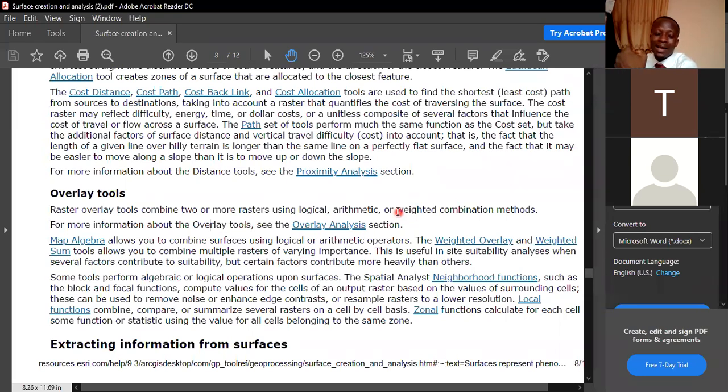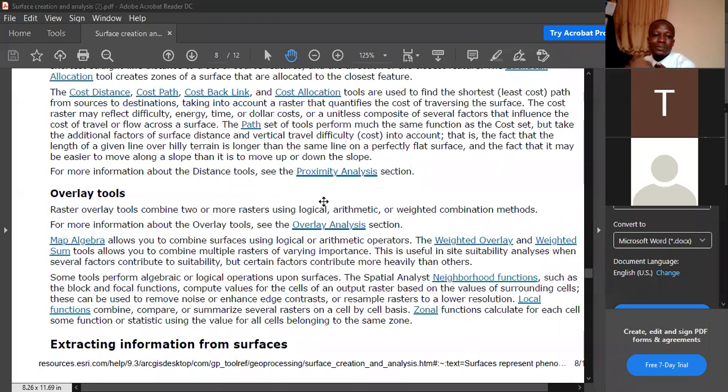And I hope you know that colors have numbers associated with them. Colors have a value of 0 to 256. So when you take a color like green, or let's take black and white, also known as panchromatic. I'm talking about overlay. If you are overlaying, we'll be combining values. If the value there is 0, then it's 0 plus something. Are you with me? And then it has to be the same location. You should know what you are doing with your combination. If you're adding two values, then you know why you are adding this raster to this one.